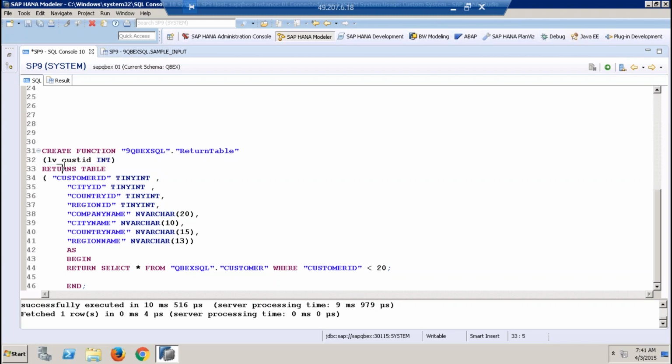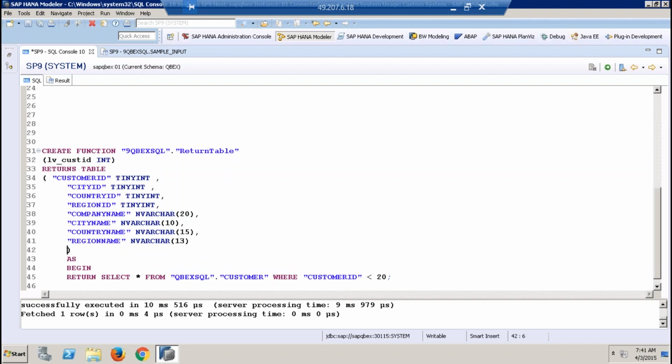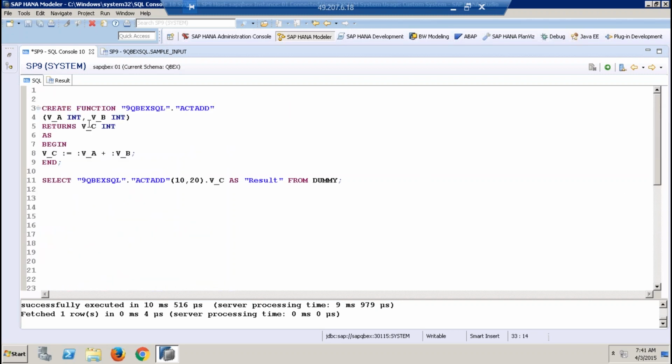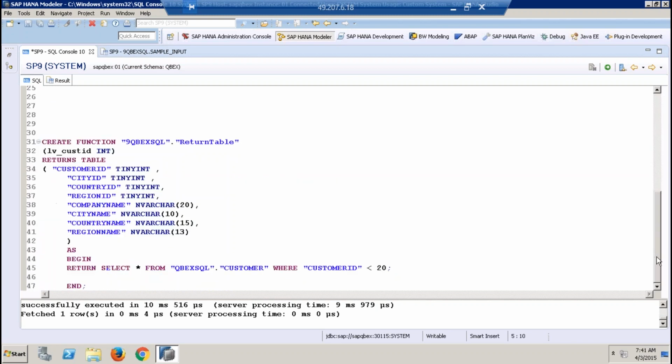But in this case, after I take this input, I would like to return back that as a table, not a single column. So I'm declaring the table structure here. I would like to return back, returns what? In this case, I'm saying returns, I am explicitly using the keyword table. Previously, it was just saying return v underscore c, which is a normal scalar variable. But when I want to return a certain set of rows, a result set, then I'll say returns table.